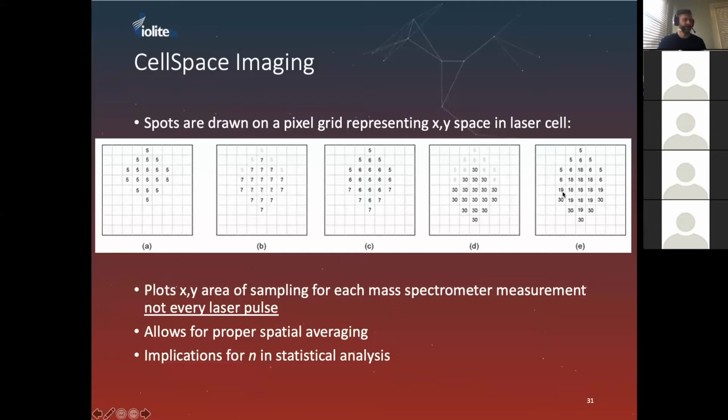So, we would get something looking like this for temporal averaging, but if we have spots that are overlapping along their sides, we also get that as well. There are some implications for the statistical analysis of the images later on when we talk about pixel grids, where for each spot we have more than one pixel, but we'll come back to that later on because Joe came up with a really great way of getting around that.